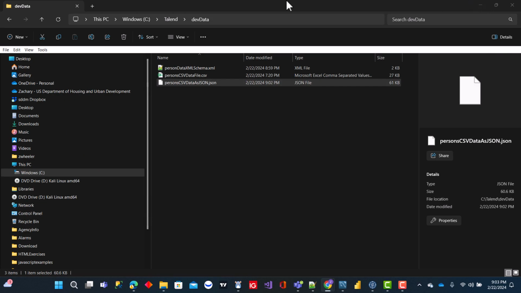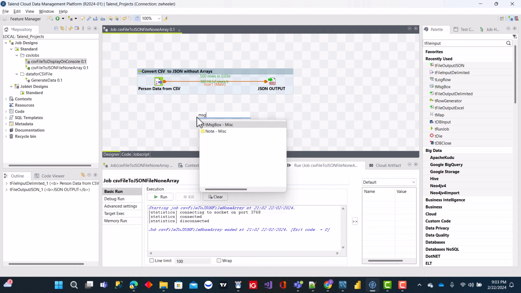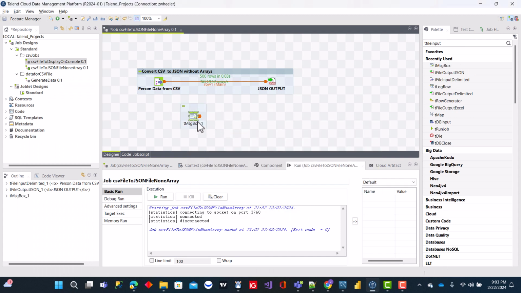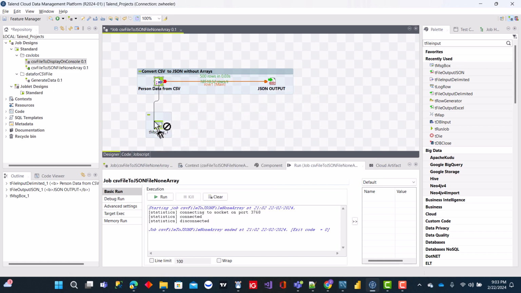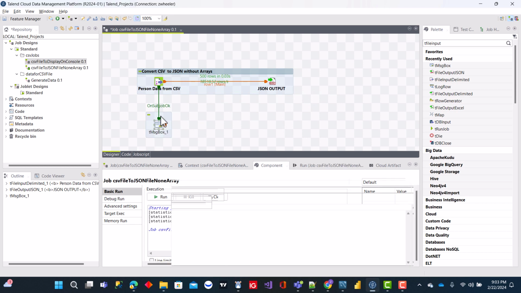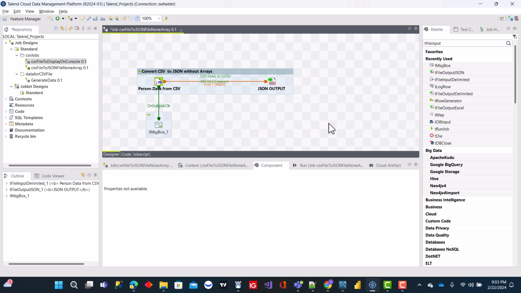Pretty straightforward, pretty fast. And again, as we did before, we can use a message box if we want to add a message box. Remember, we're going to use a trigger on the sub job if the sub job is okay. And down here we can say JSON job complete. We can put a note.